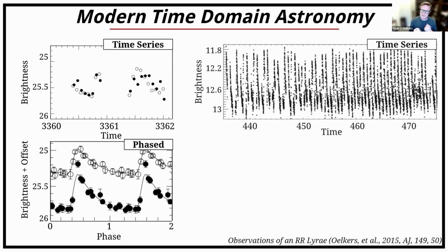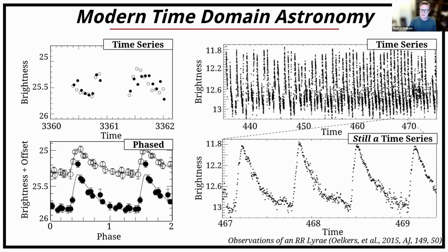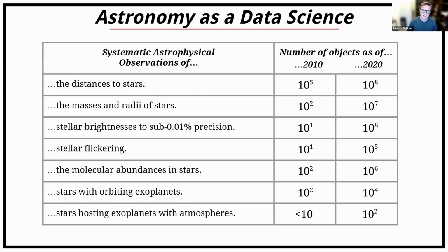Now, in current times, you may still have your jean jacket and your Nirvana t-shirt because you don't want to let it go. But the data that we're getting is actually real-time, continuous observations. And so this is observations on the top here of a similar type of RR Lyrae star. But now if I zoom in, we see that we basically have an observation that's being taken every 20 seconds. And so we no longer need that model to really try to understand the physics of the stars. We can actually just use the data itself to understand what's going on. And then we can begin to look at it and say, there are these weird wiggles and bumps, and what does that mean? And what could that sort of effect of the variability mean on the solar system?